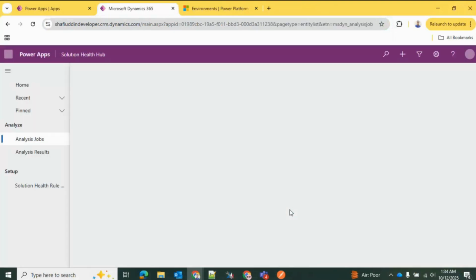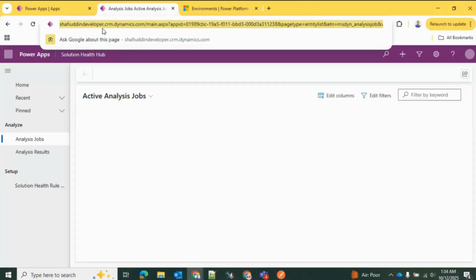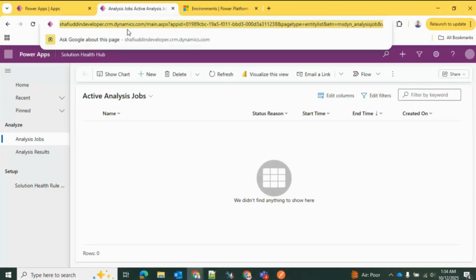So here, as you can see on the screen, this is the Shafiuddin developer environment .crm.dynamics.com. So this is how my developer environment has been created.